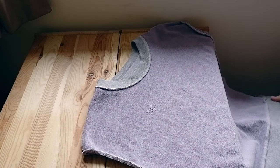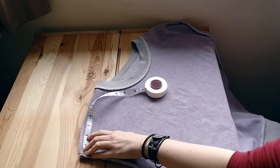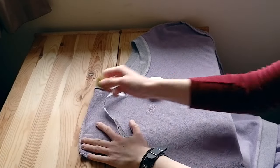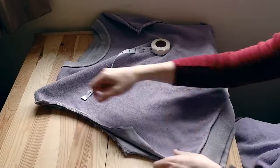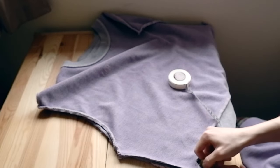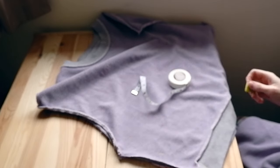So now we have the sweater laid out, I'm going to measure in along the shoulder seam the amount that I was going to take up. So that was an inch on the pleat. So that's 2 inches altogether. Then on the body, I'm going to mark in on the side seam the measurements I took along there. An inch, and 2 inches. I'm going to smooth that out.